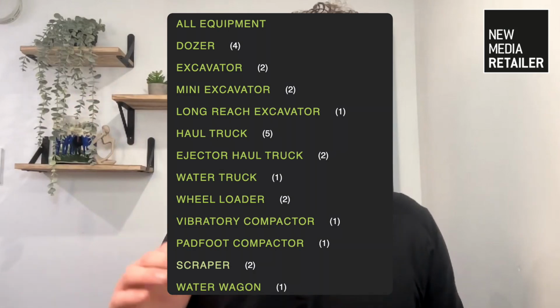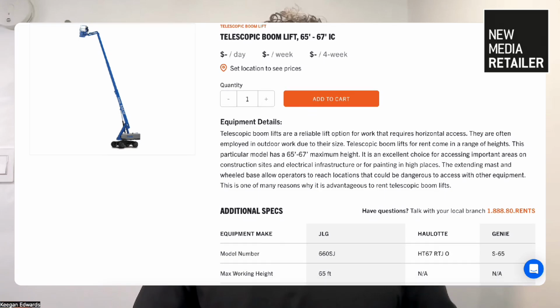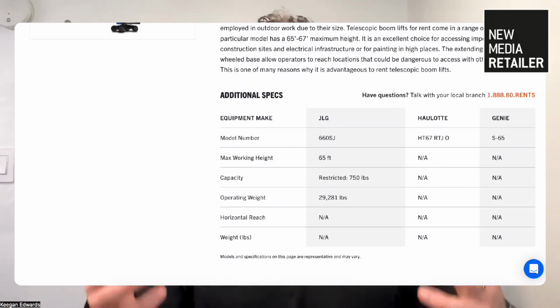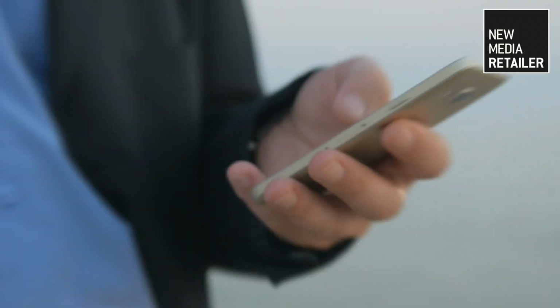And then make sure that you build service pages for all of the services that you offer. So excavator rental, tool rental, things like that generally. And then for your product catalog, add an equipment rental product catalog that has specific pages about each piece of equipment. Fill them out with great descriptions, videos if you can, pictures. Let people click to request availability, make sure it's all mobile friendly, and that is going to help build all the right pages into Google so they'll rank you for the things you want to rank for.